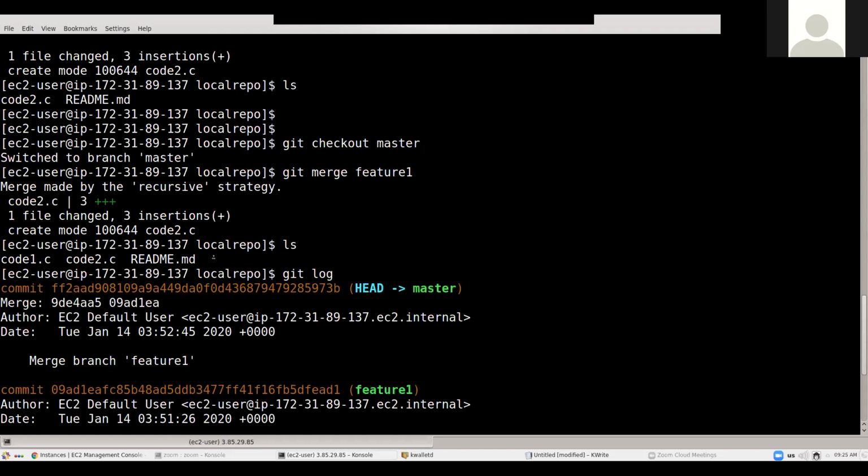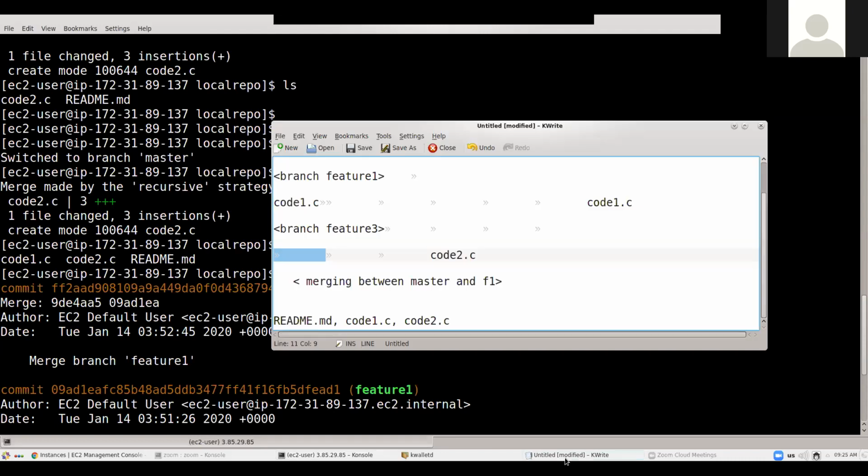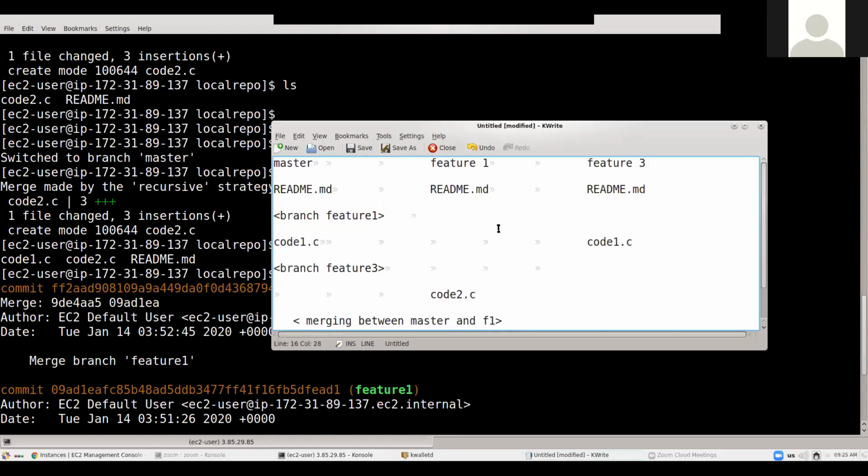All right. So this was one scenario where, if you notice, feature one was already ahead of master, right? And we merged it. Now another scenario can be where master is already ahead of feature one and we are trying to merge feature one. How? Let's say, this time we shall use feature two. We accidentally had created it, but anyway, it is of great help right now. Let us say instead of feature one, we're using feature two. Now in feature 2 also this guy is not there, right?